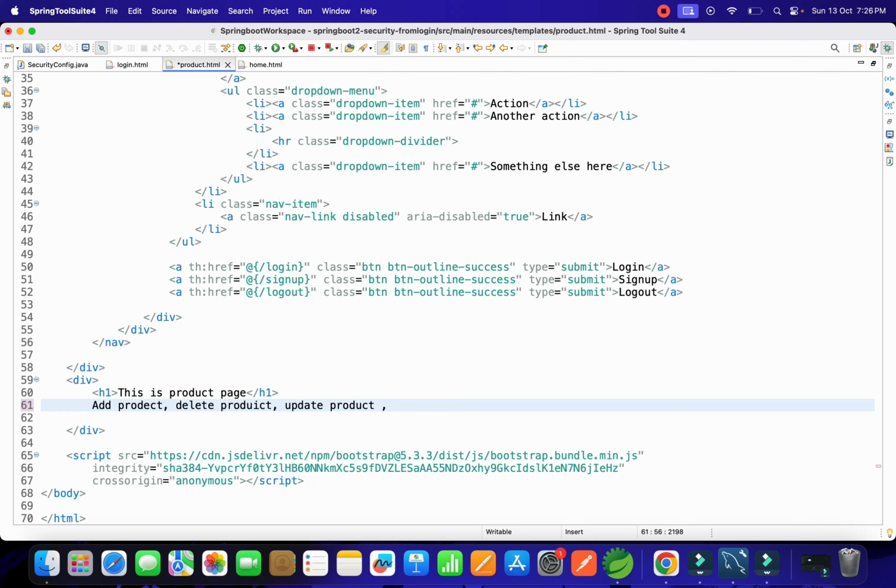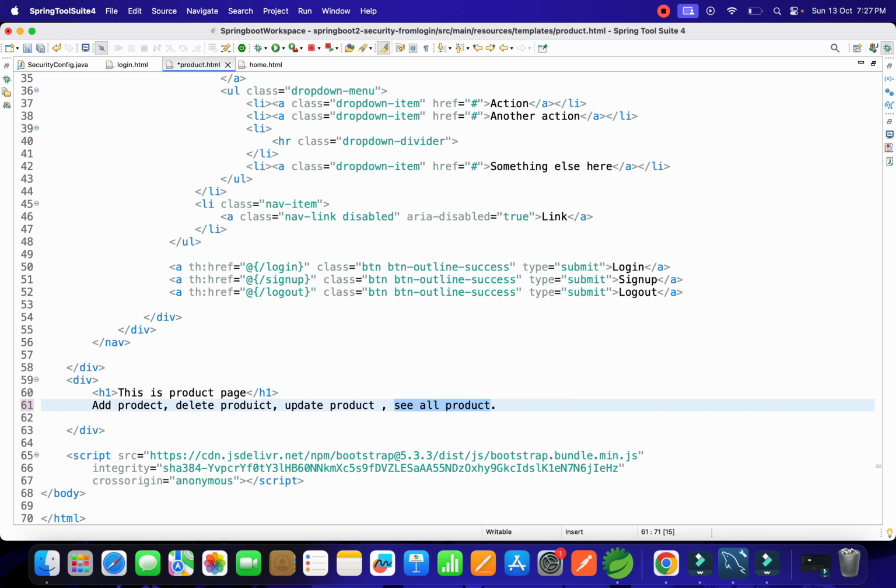And finally he can see all products also. What I'm going to do is develop see all products in one table, so that the records coming from the backend side, we are going to display on this particular page in table format.